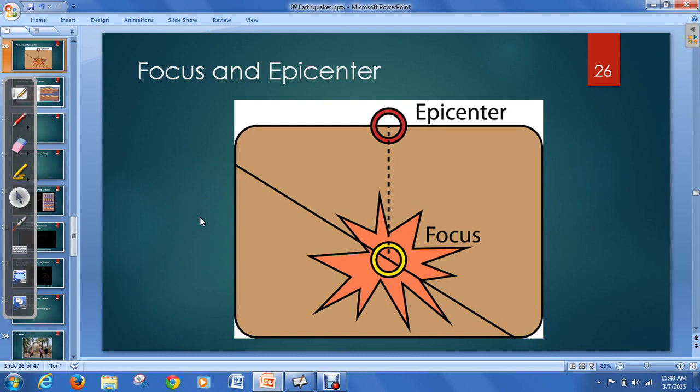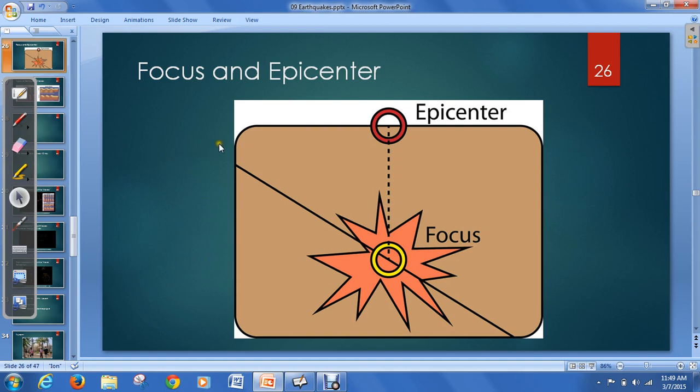And in this part, we're going to look at some of the mechanics of how an earthquake actually works and how it sends waves through the earth and things like that. But first, let's look at two terms we commonly use to describe an earthquake. One of those is the focus, and the other is the epicenter. Now, we might use those words interchangeably sometimes, but they actually mean something slightly different.